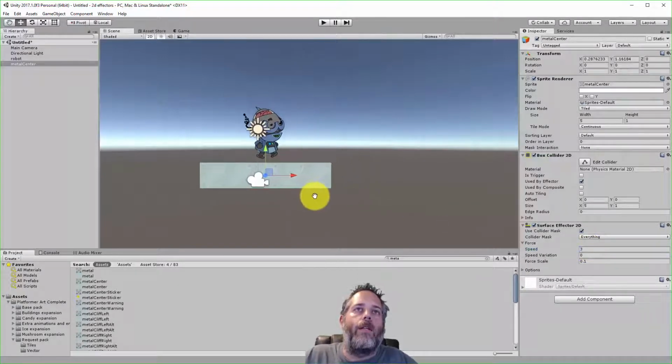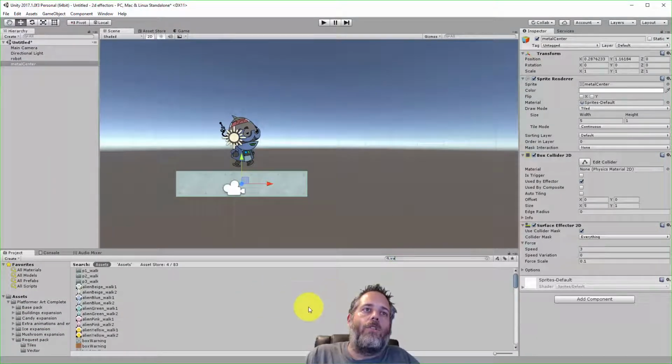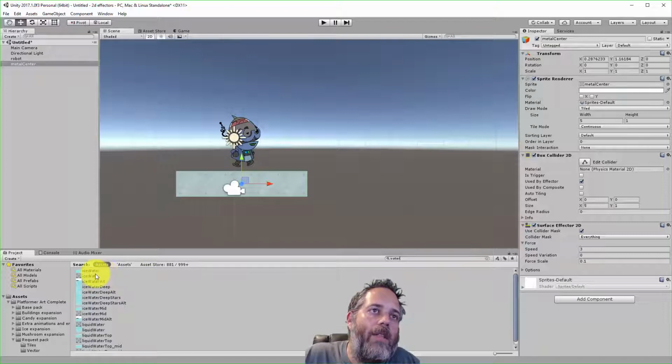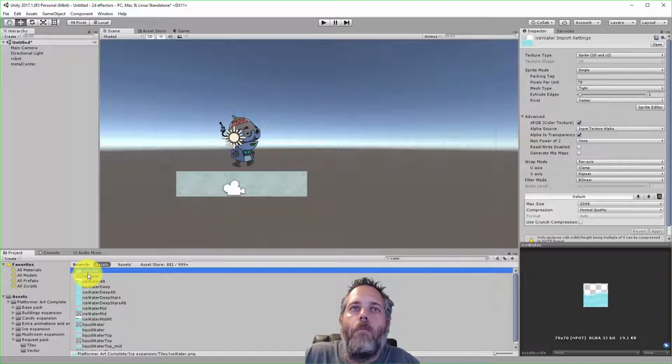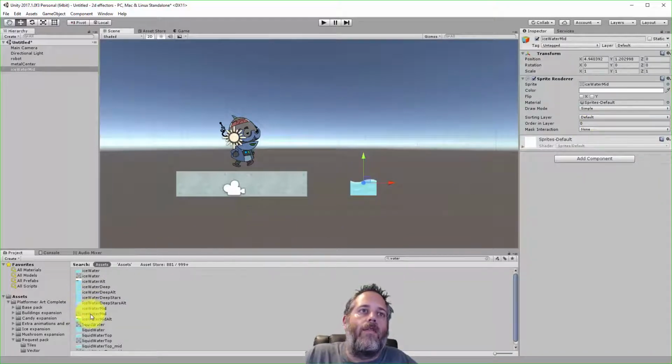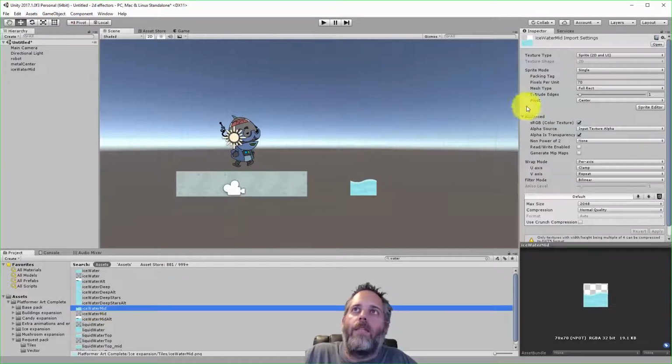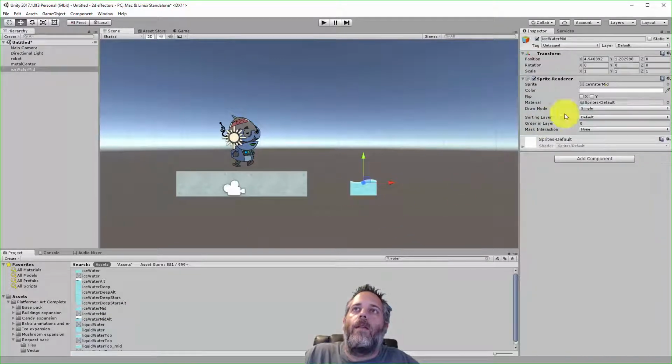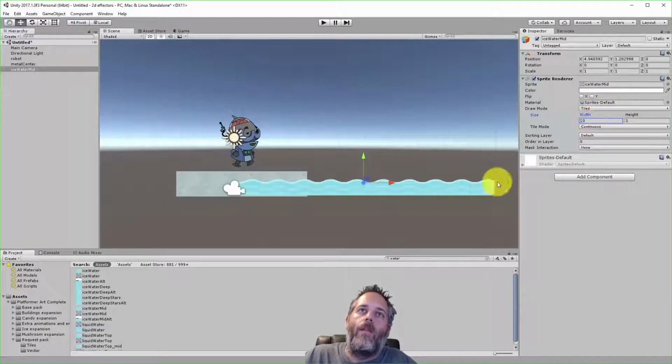And then I wanna set up a buoyancy one. Let's open up or search down here and search for water. And we have, let's see, what's a good piece right here? We've got liquid water. I think ice water is probably good. No, ice water mid, that's a good repeatable one. So I'm gonna drop this out here. Again, it's set already if you take a quick look. I've set this thing to sprite, full rect, and set its size to 70. And I'm gonna reselect it, and I'm gonna make this maybe, let's go to tiled and make it 10 wide. There we go, we got a nice wide piece of water.